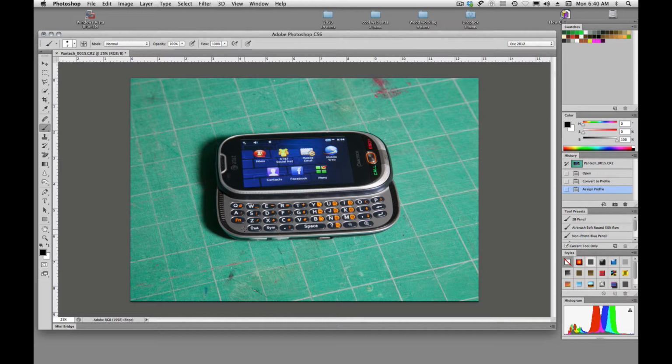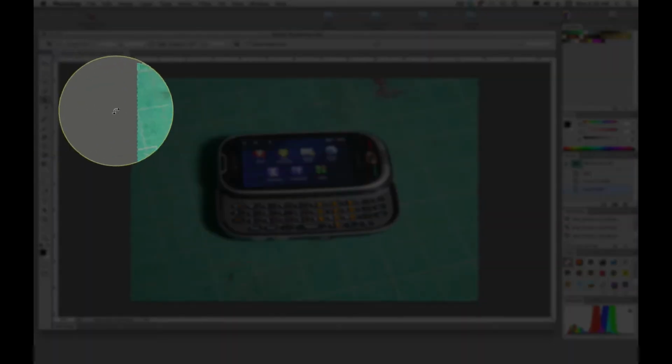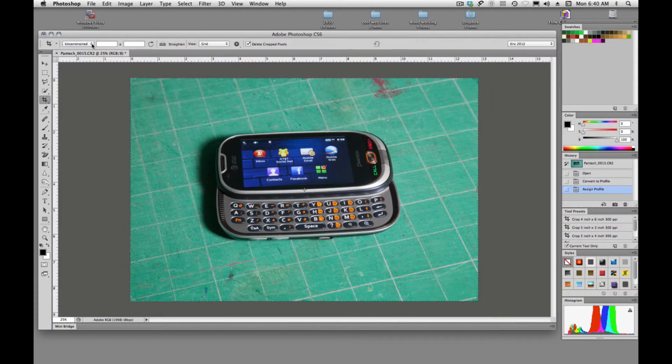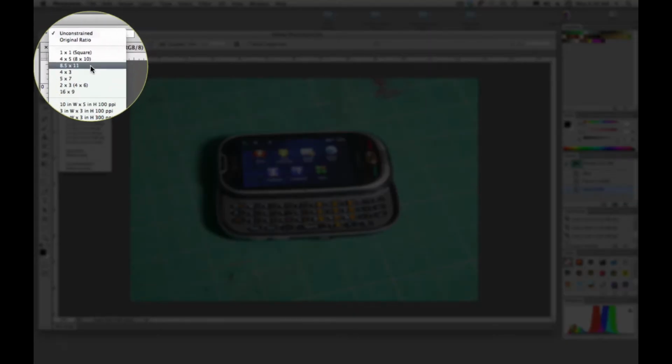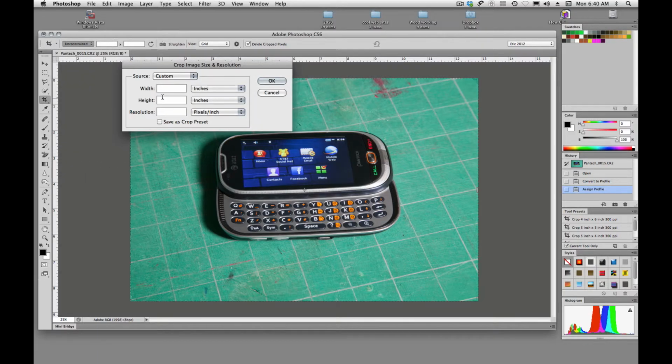And then I'm asking you to crop it. So we go over here to our crop tool. And we come up here, and I have specific dimensions that I want you to crop it to, so we'll say size and resolution. I think I said 3 by 3 at 150.